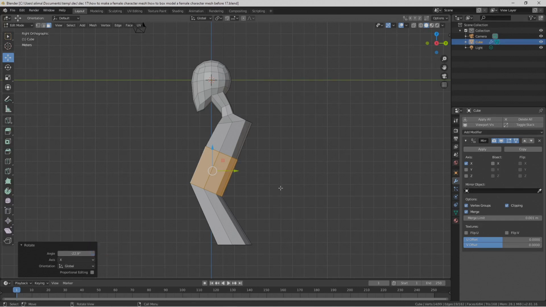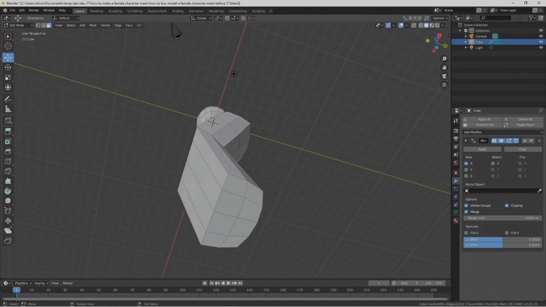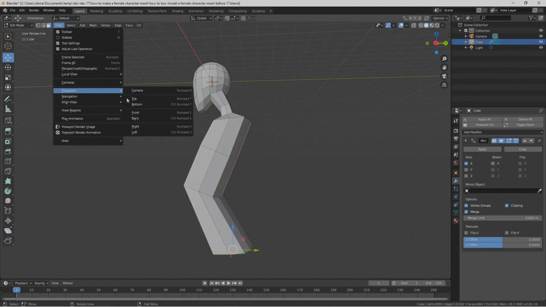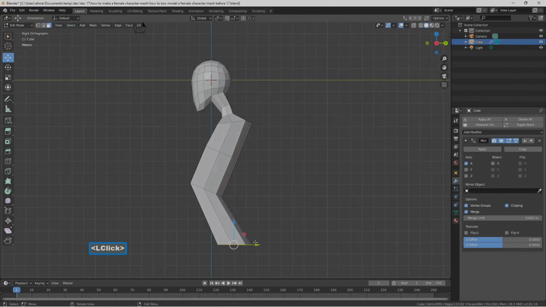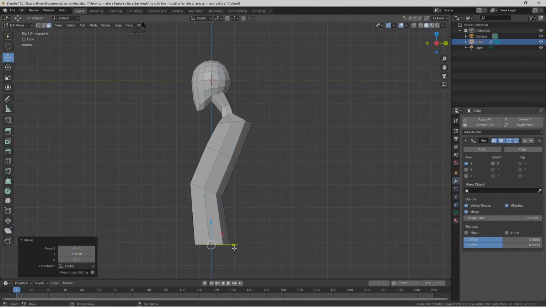Okay, now with that done, we're going to left click to deselect. What we want to do is select this bottom geometry here. We're going to press C for paint select. We're then going to hold the middle mouse button to rotate the view. Let's go to view, viewpoint, and then right. So what we want to do is push this up, so that this is, again, not going past the face.